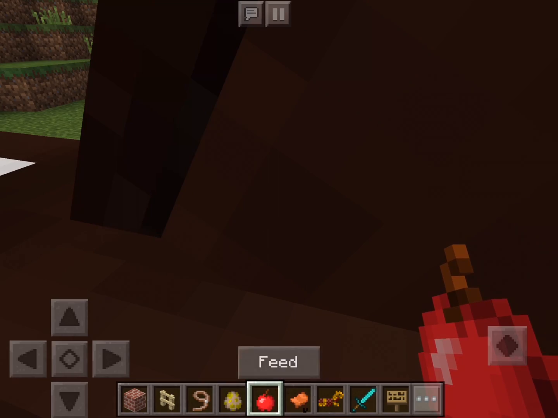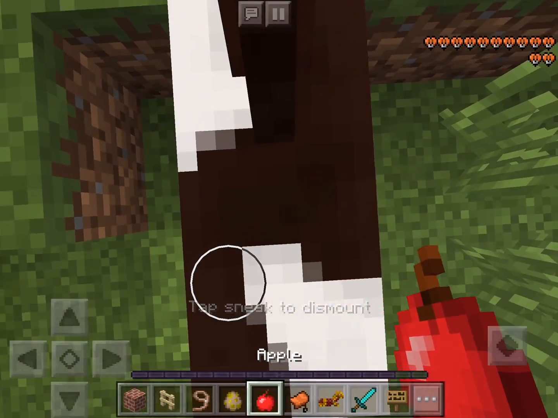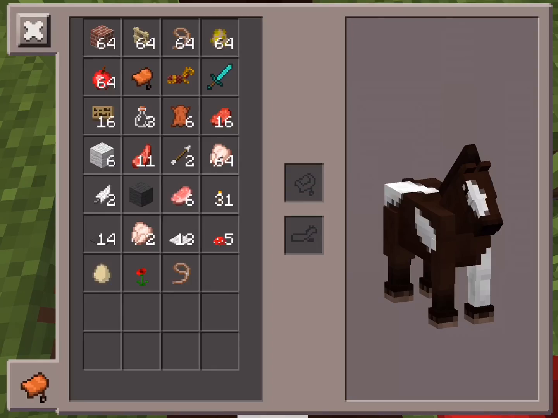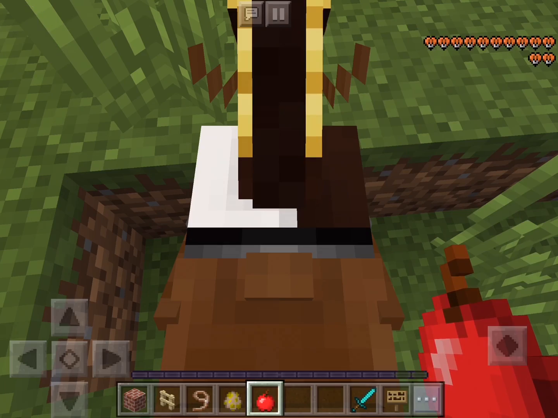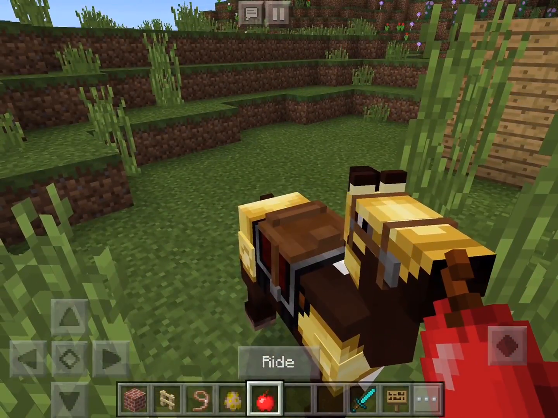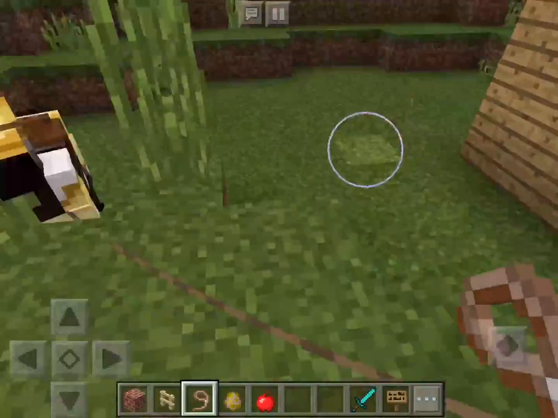There you go. Now, let me ride. Let me ride. Do you like me? Yay! He likes me. All right. Put this on and this on. And now let's leash him.